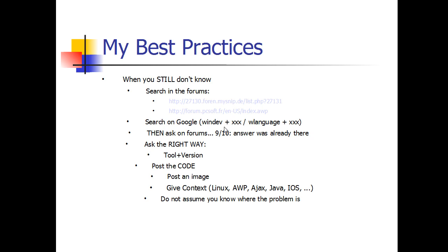Also remember one thing, when you're asking a question on the W language forum, you should talk W language, not your old tool. So try to use the name that we are using in W language. A table is a control in W language. It's not a data file. That's the very best example that I give you, because the number of questions regarding tables is huge. But are you talking about the control, the file, this, that? Nobody knows. So try to use the correct words. You will get much better answers.